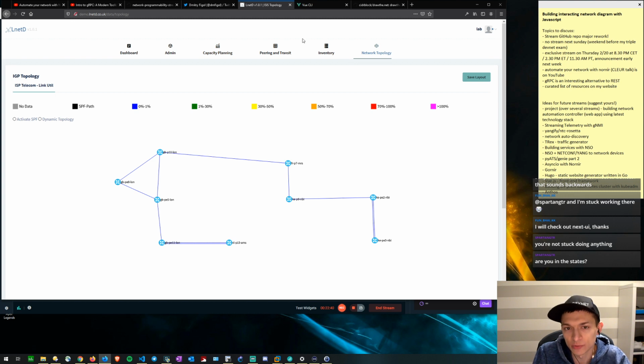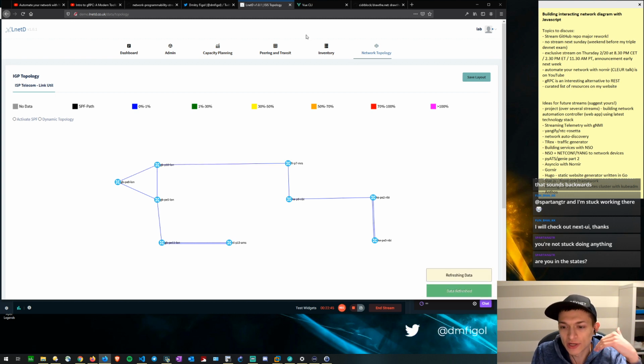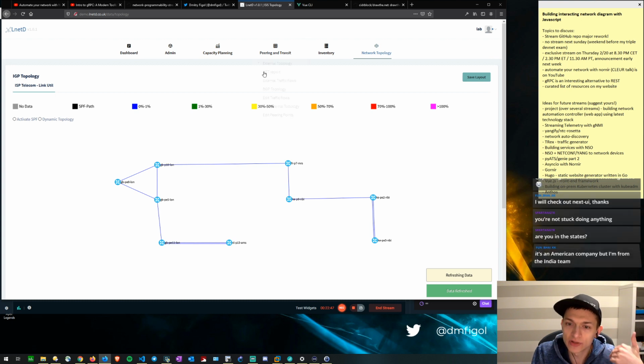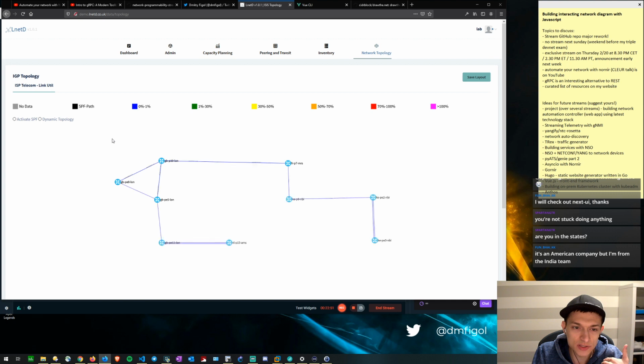This is what I'm looking for, and I haven't found that Vue.js or React component that I can use in my own controller. So that's the main reason why we will be building our own thing.